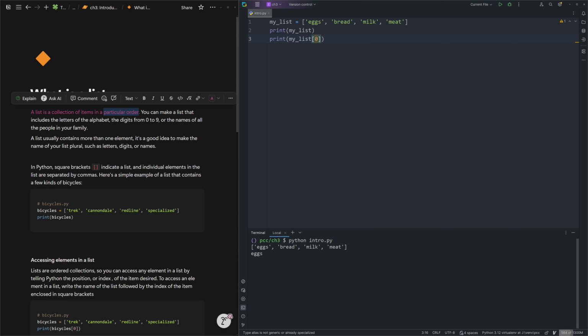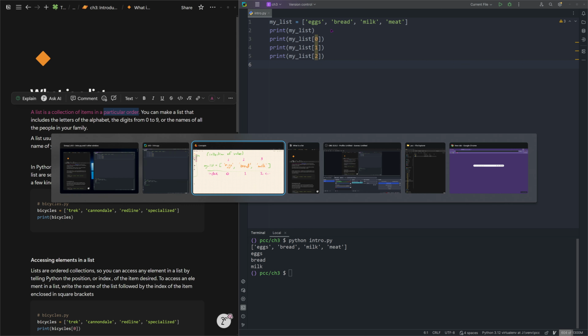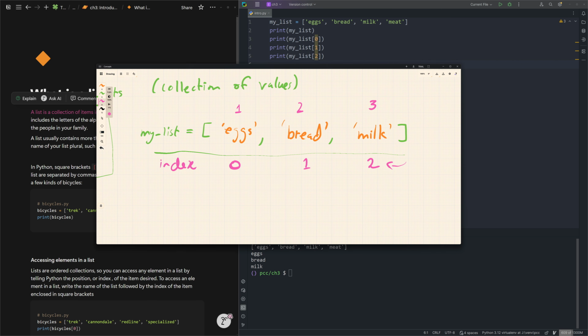intro.py. We got the first item. The same way we can get the second item with index 1 and the third item with index 2. So whatever position you want, it will always be minus 1, because we are starting from index 0. It's a little difficult for beginners to get used to, but believe me, if you practice it a little bit, it will become second nature, because we see this pattern everywhere in programming and in maths as well. We start our counting from 0.